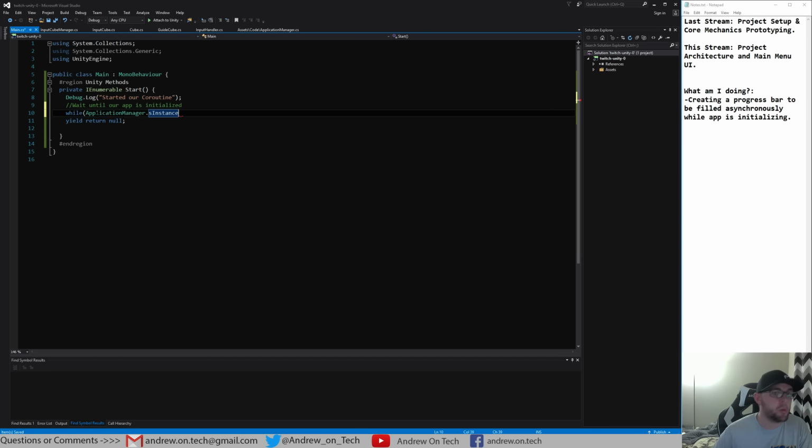Now, if we were worried that it could be null, like in a case where we're using a static instance of something else, we could always just check to make sure it's not null before we do some type of check, like we could do ApplicationManager.sInstance.isInitialized. So this would be completely valid here.